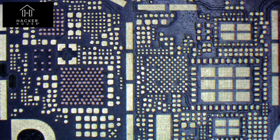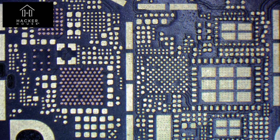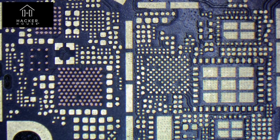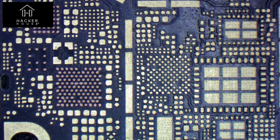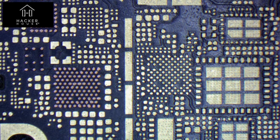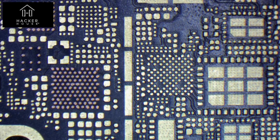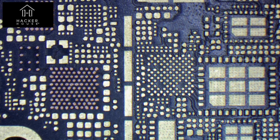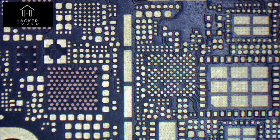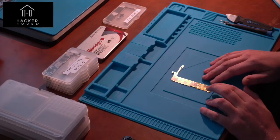Look at the bottom left — you can see a number of resistors that would be soldered onto the device. It would be very easy for someone manually soldering by hand to bridge or short some of these pads and components. Of course, BGA or ball grid array components need infrared and a special machine to apply them onto the board — you couldn't do that with hot air or anything else.